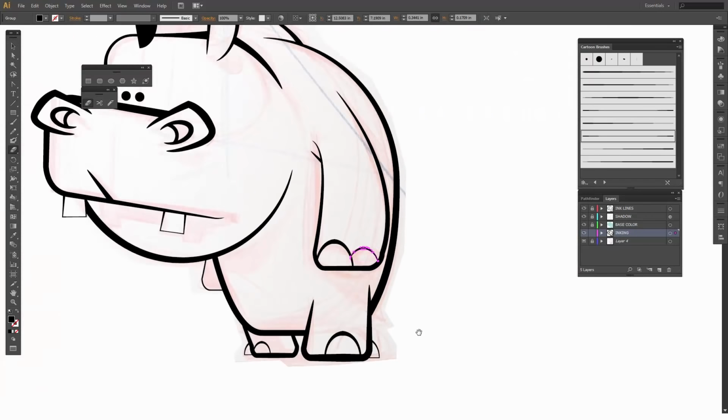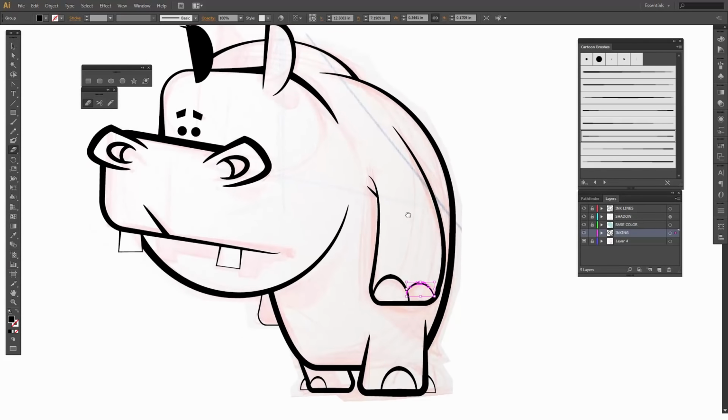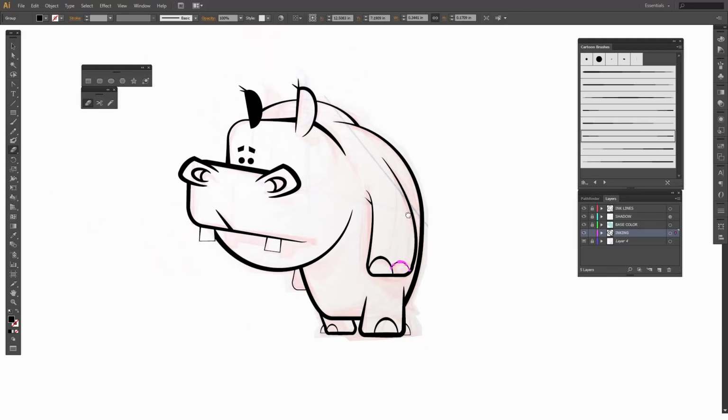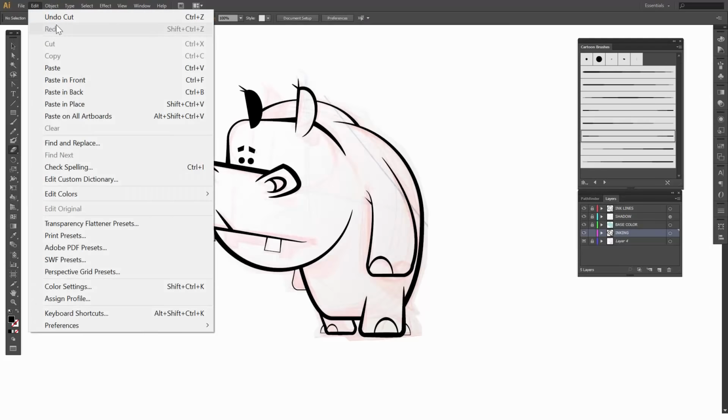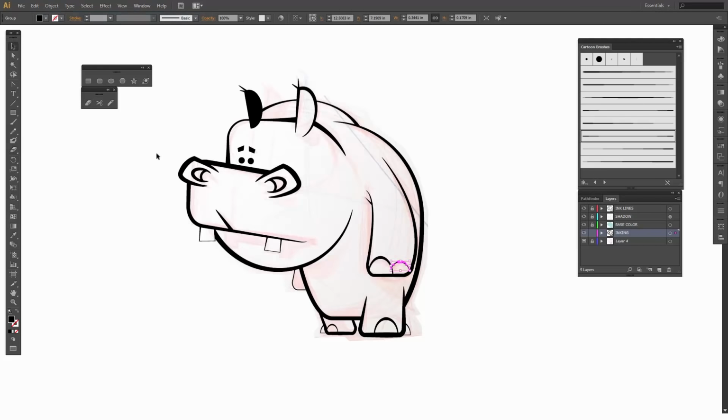Alright, we're just zooming out. Little boogie check. A little ear. Let's do the ear.